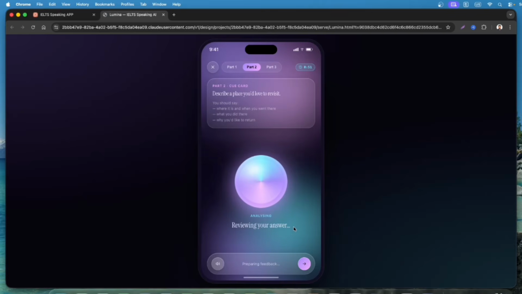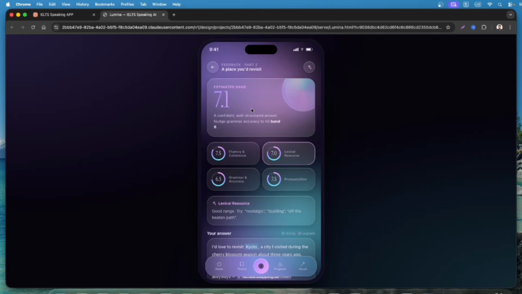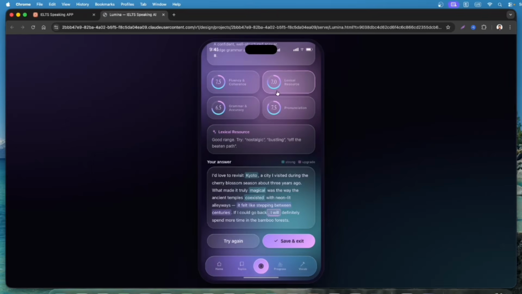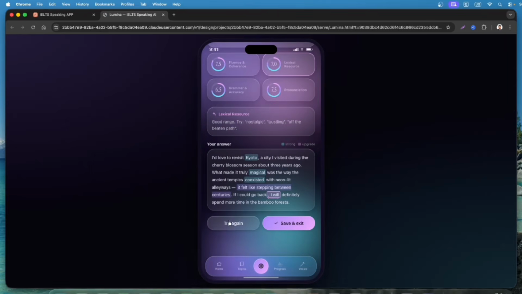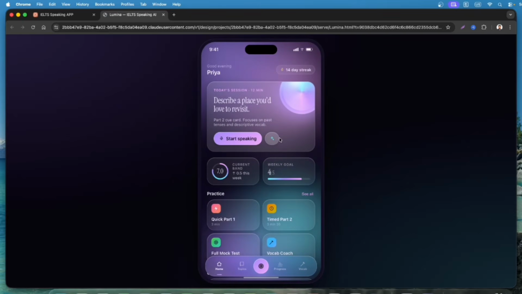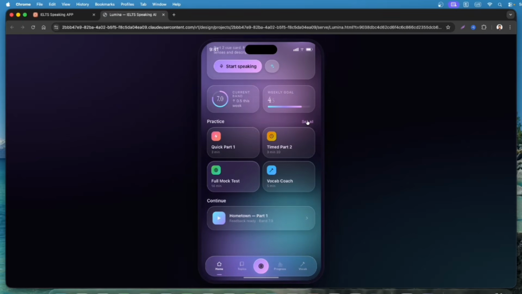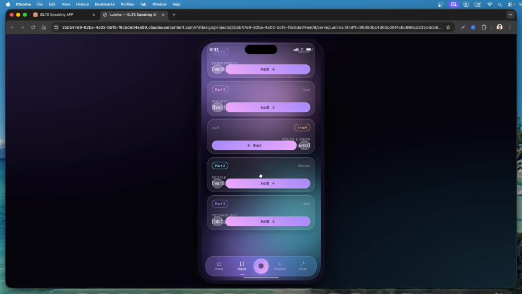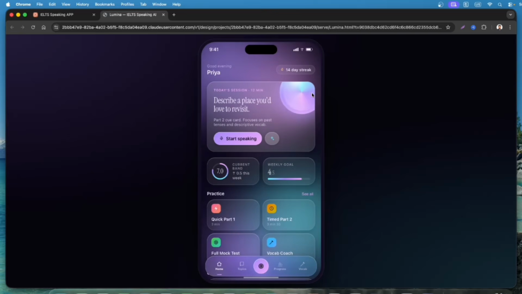Okay, so look, it's actually preparing feedback for you. And let me click here, and you can see this is the correct, and this is actually the results, how it presents to you, and you can just try again if you need. Okay, so that way it will give you feedback, and the overall practice session is here. You can choose any of it. Okay, I think this is much better.